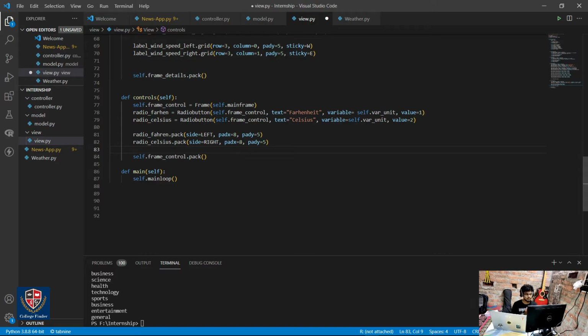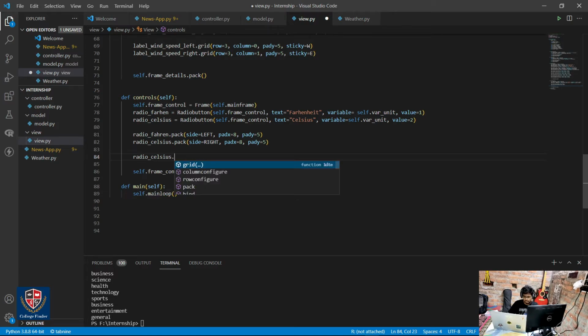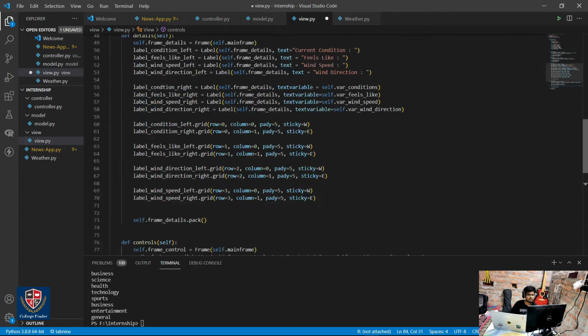If we want to specify some particular condition, we can do that using the invoke function. So let's say reduce Celsius dot invoke. So it is pretty much done.